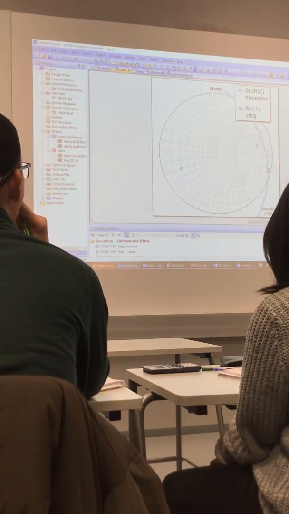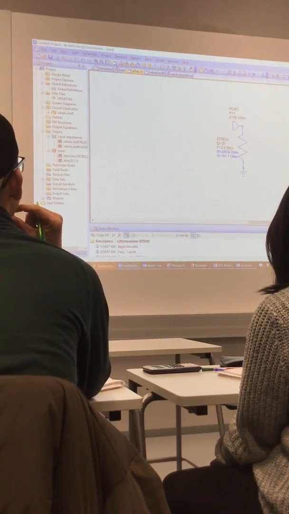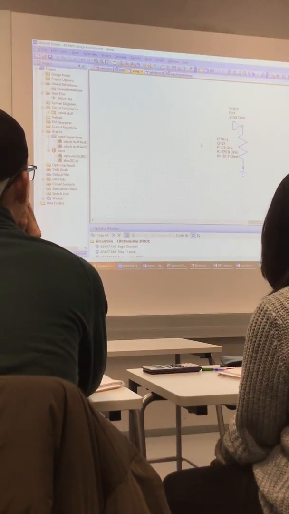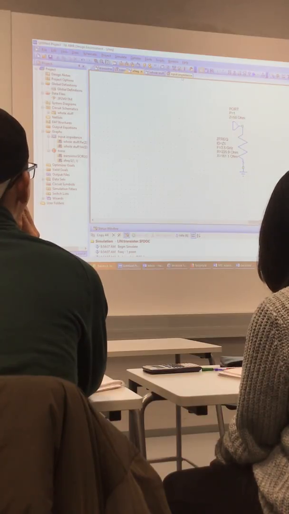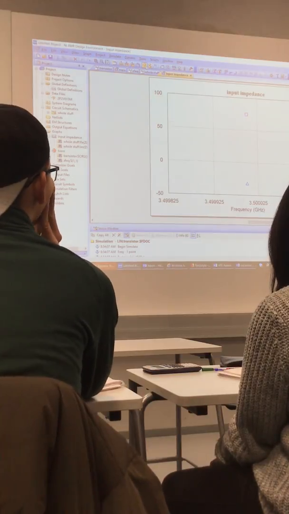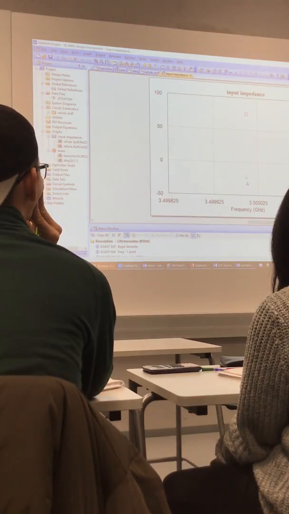Now let's assume that I'm satisfied with my tuning. Where is the Z frame? It's here. It's completely a reasonable value, only a couple of hundreds of ohms. Now I'm basically satisfied. And when I take a look at the input impedance, I see this. This is something, and this is something.